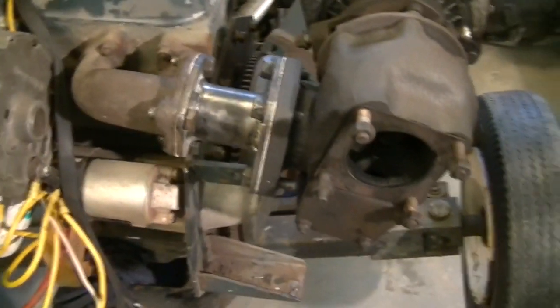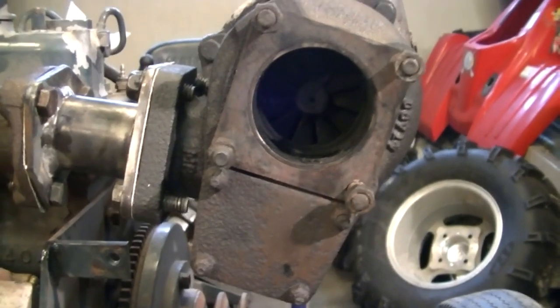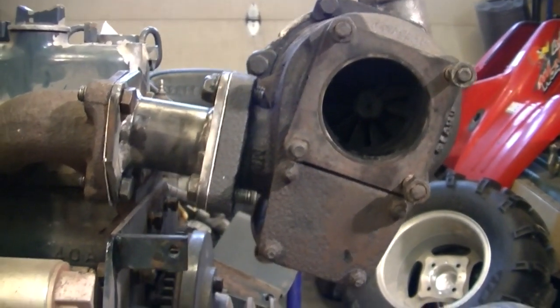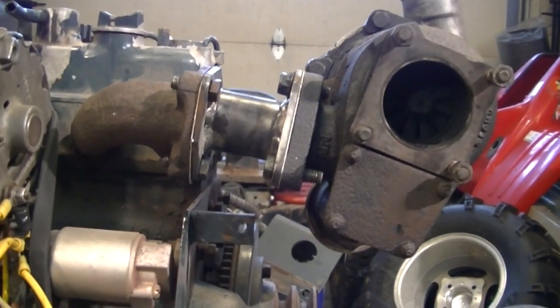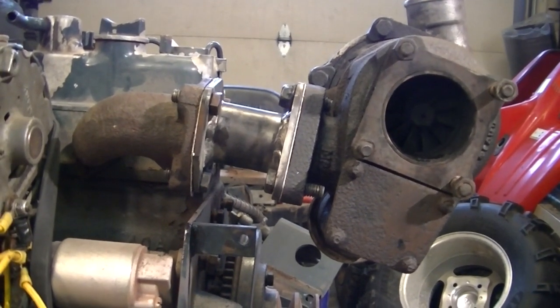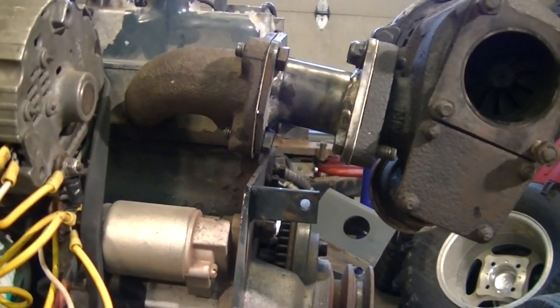The last order of business, other than actually fabricating an exhaust system for this thing, but that's a piece of cake, I can do that when it's all said and done, is a little bit of support. That turbo's got to be good for 15 or 20 pounds, easily. And I don't want the whole thing swinging off my exhaust manifold on the engine there.